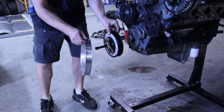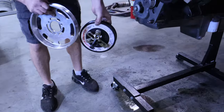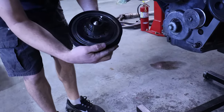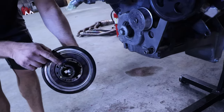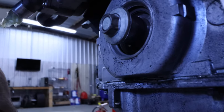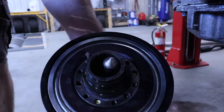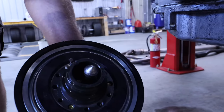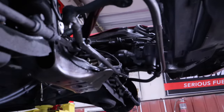This was not bolted on correctly. Where you go to put that on the crankshaft, the keyway in the crank is supposed to slide into the slot of the balancer. You can see where that balancer is split open. What happened is when they went to press it on, it wasn't aligned right — I think they used an impact gun and just pushed it off.